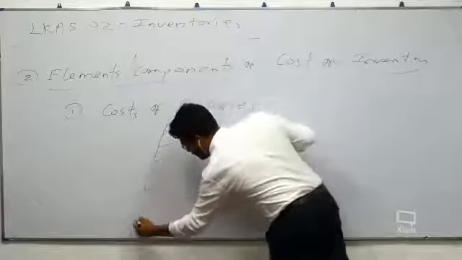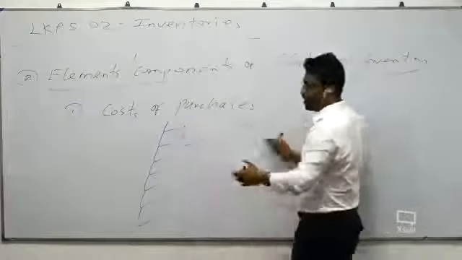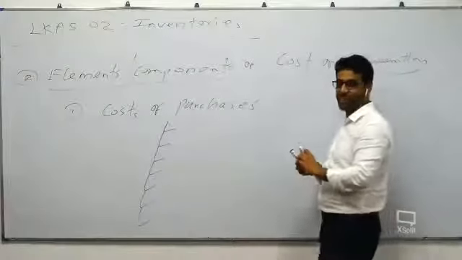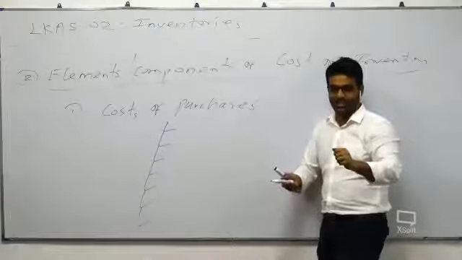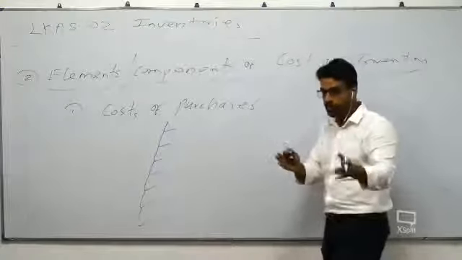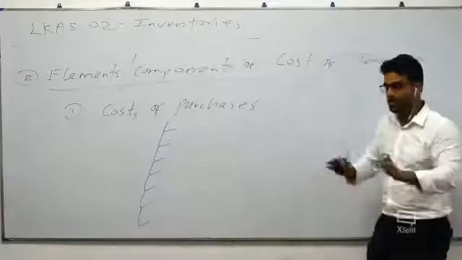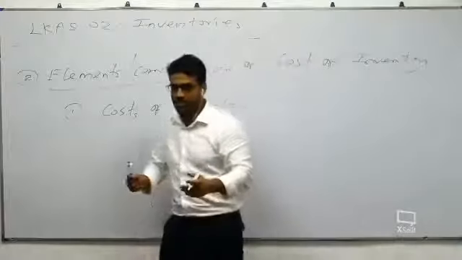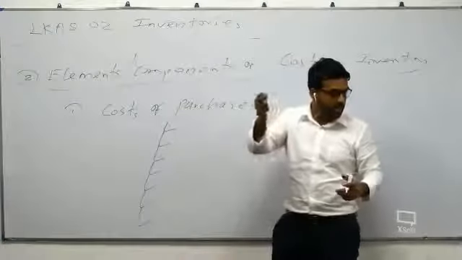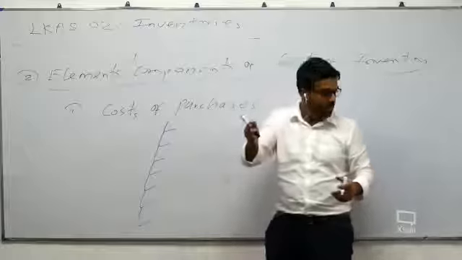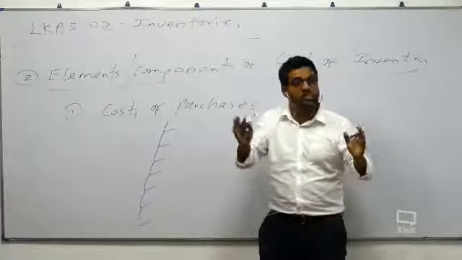So what does cost of purchase include? What do you mean by cost of purchase? First, assume now you're going to import some materials from China. You're running a factory here. After you get the materials, you will convert them to finished goods. And from the examiner's point of view, cost of inventory generally means cost of finished goods. The examiner won't tell that in the question because you have different types of inventory. Finished goods is one inventory, incomplete work in progress is another inventory, raw material is another inventory. But when the examiner just says inventory in the exam, what they are referring to is finished goods, finished products.